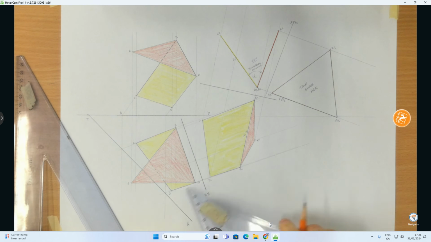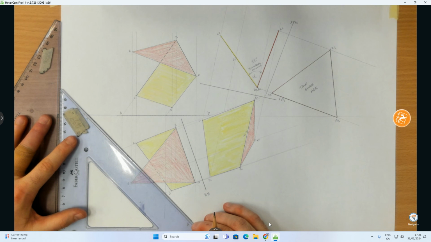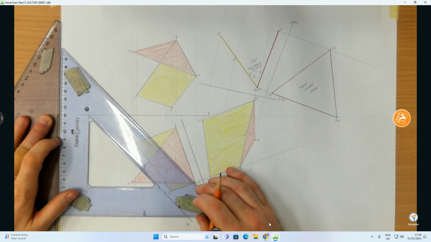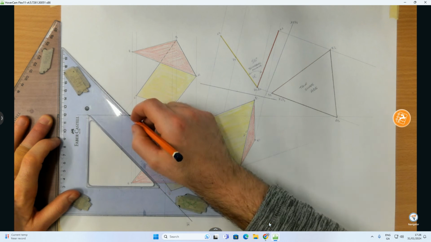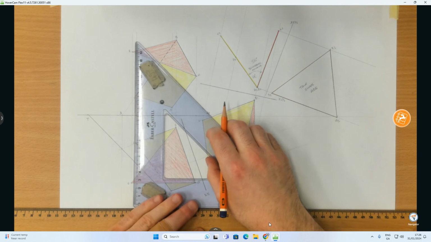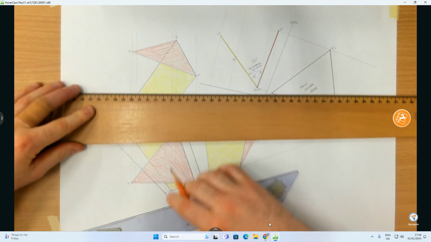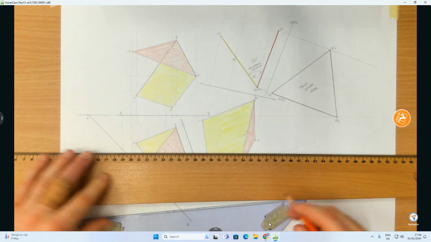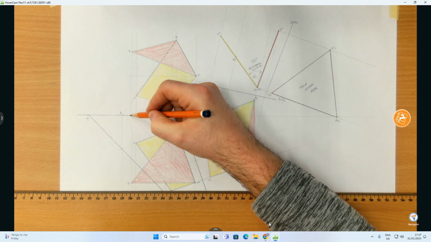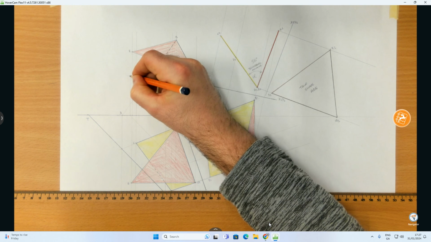So the point I'm going to use here, I'll use the A point. To find it, I'm going to go parallel to the horizontal trace. So setting up your set squares parallel to the horizontal trace, move it up as far as the A. Where it hits the XY line, right here, I'm going to now project that upwards, because that's technically where it's on the vertical plane. And then from A, project across. So by going parallel to the horizontal trace until it hit the XY line, projecting it upwards, because that's where it's hitting on the vertical plane, that has to go up and bring A across. Right there is now a point on the vertical trace.